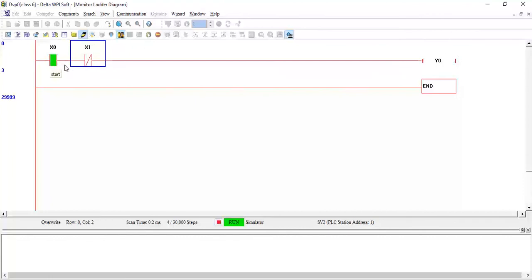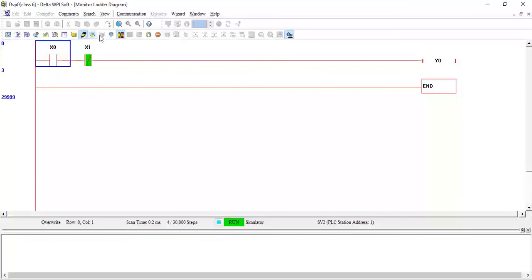So let's take a latching circuit, because what happens if this stop switch is not pressed and you turn off this input, or release the x0 push button? The output gets off. I want to press x0 and the output should turn on, and when I release x0, the output should remain on. It should stay in the same state. So for the latching circuit, I will put one contact of y0 in parallel with x0.